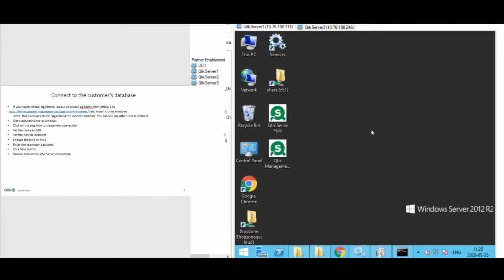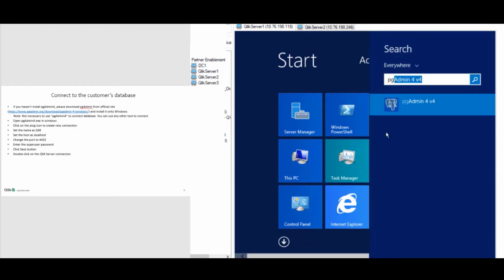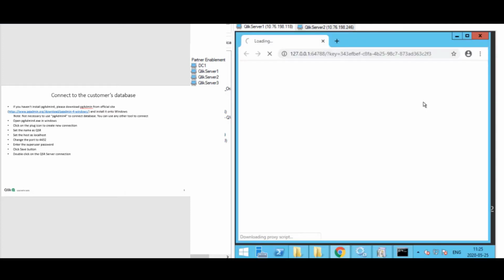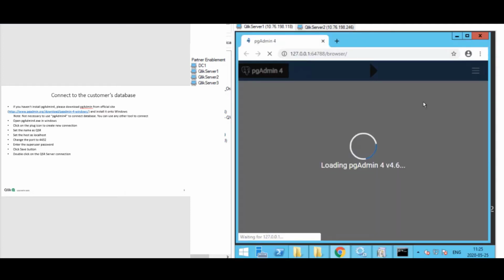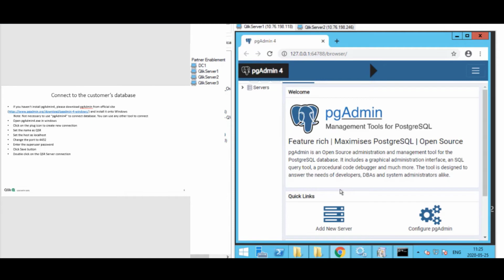We will now connect to PostgreSQL. Open pgAdmin in Windows. Connect to the new server.